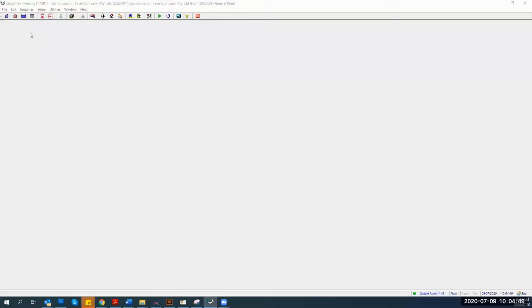Now, what does automatic emailing of invoices do? This is going to be your time saver. This is going to allow you to have a tea break, an actual tea break in the middle of the day or in the morning or whenever you choose to. Why? Because once it's set up and complete, the system is going to email your invoices and credit notes to your clients automatically.